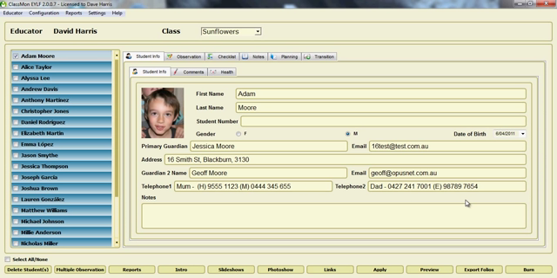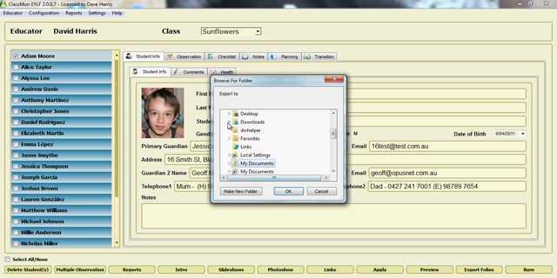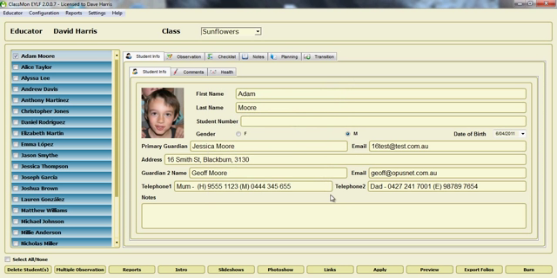The next step is to pop a CD into your burner and hit the burn button down in the bottom right hand corner, or you can export the folio. So for example, you might have USB or flash drives for the parents, and you can simply select a child, hit export folio, browse to the flash drive and hit OK, and that will export the child's portfolio. So I'll do it to my desktop. Click desktop and hit OK. And that simply exports Adam's portfolio.